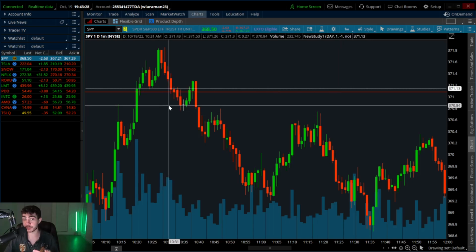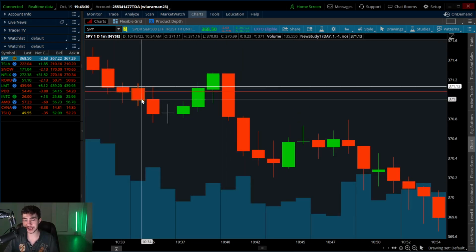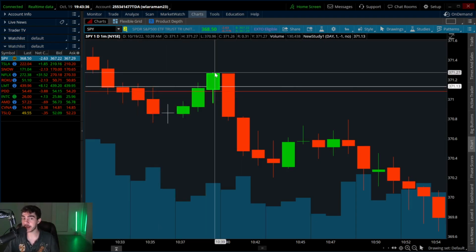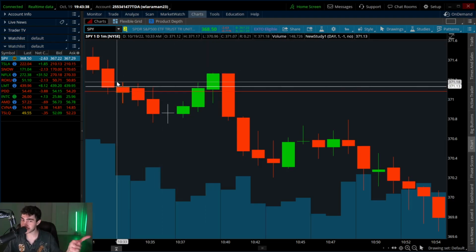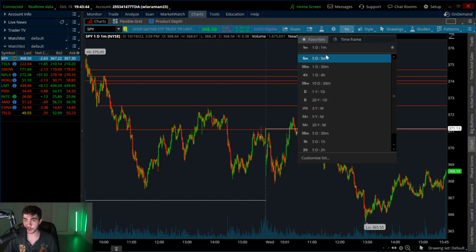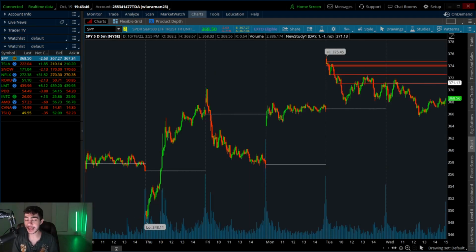The confirmation of confirmed bearish is it went green to red, it's reacting as a resistance, it's dropping. So if we get a quick spike back up, buy the puts where these people are getting stopped out. That's how you want to do it. And do that at 368.50. So I just showed you what it is to look for and what confirmation to look for. If that occurs, then it'll be super bearish.